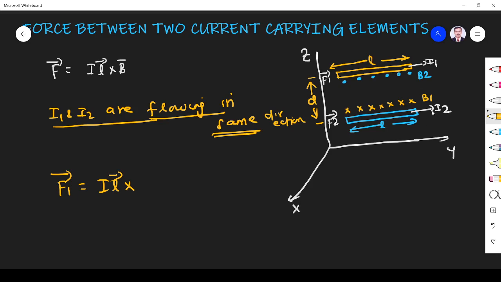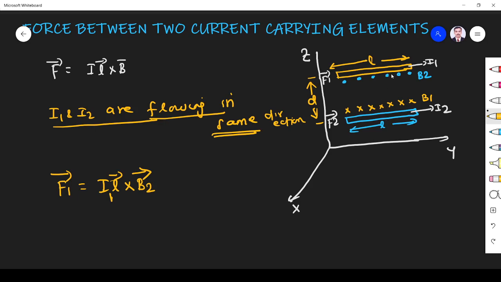The conductor 2, that is I2, that field is B2. That field only should be present here. The field generated by this current is not at all going to have any effect, right? If you have any doubt, please refer to my video on force in a differential element. So the field should have come from the second conductor, so it should be I1 L cross B2, where I1 is the current flowing through the first conductor. Why I put a dot here, that is the next question.